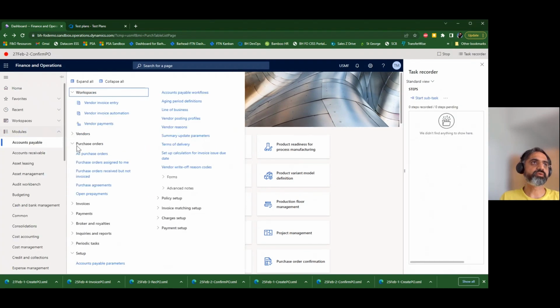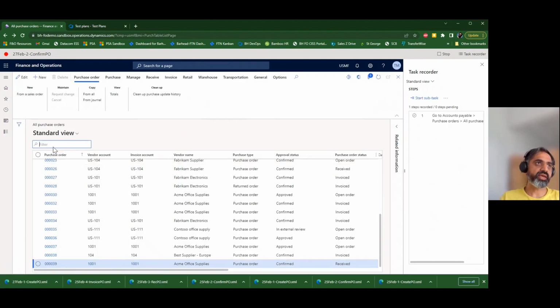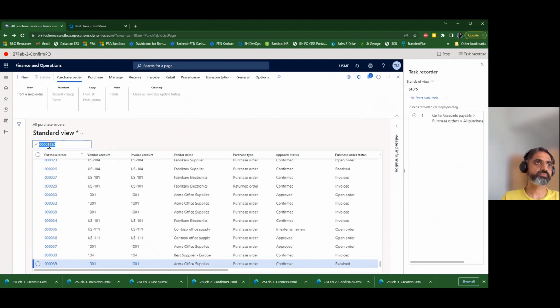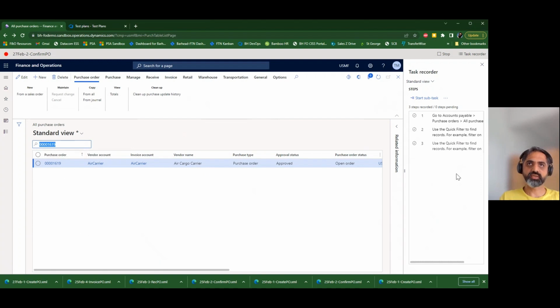Now we'll go to the same thing. We'll go to the purchase order page. And at this step, we will actually try to search for the PO which we created. If I remember correctly, there were 4 zeros, then 16, something like 1619, I guess, or maybe 1620. Okay, there was no 20. Maybe there was 19. Yeah. So you see, a few additional steps have been recorded, but don't worry about that.